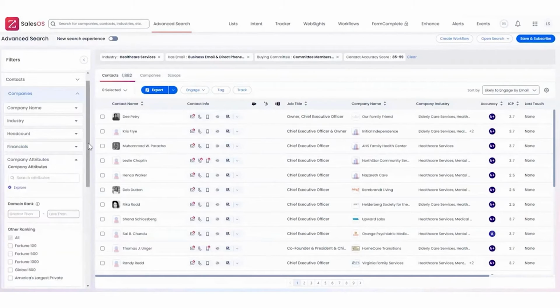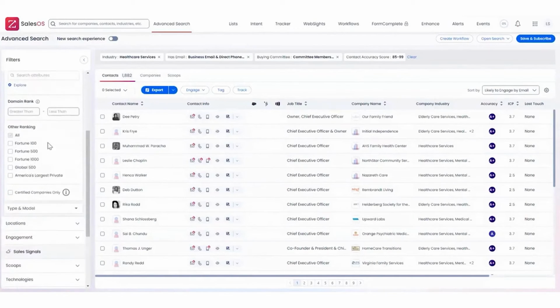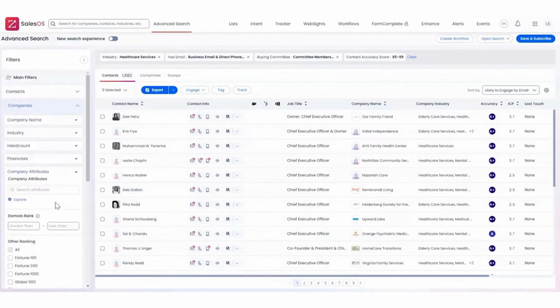You have your company attributes here. This is going to be your Fortune ranking companies. And then, maybe you can answer this for me, I'm going to have to double check right now. Do you remember what complete subscription tier you guys are on? Your SalesOS subscription tier. Do you remember which one you're on? So there's like Advanced, Pro, Elite, things like that. I'm looking right now. We don't have Elite. Okay, so you guys are in Advanced Plus.